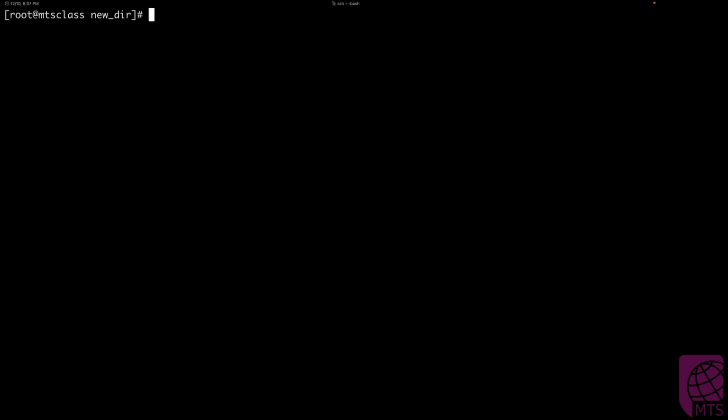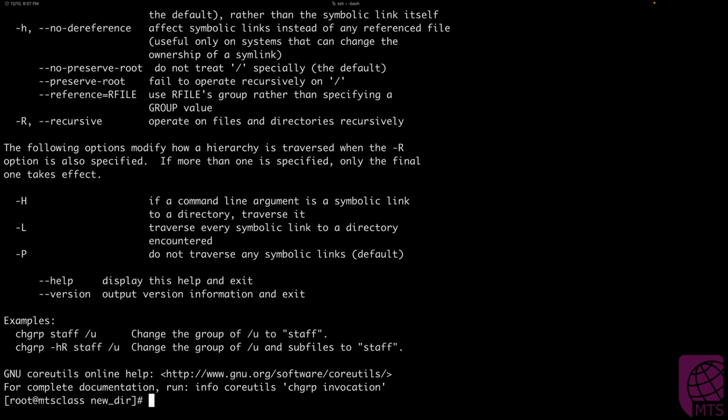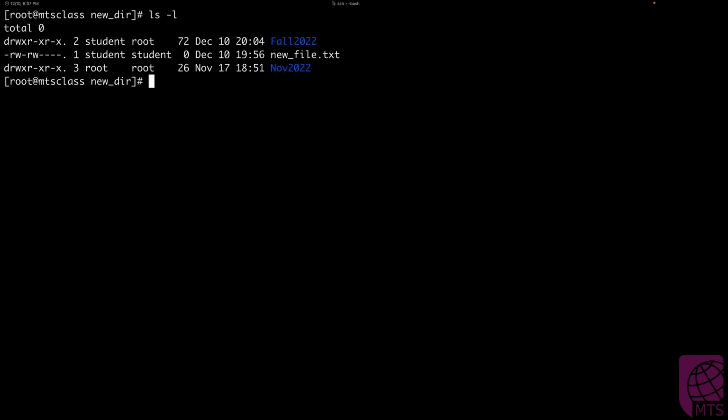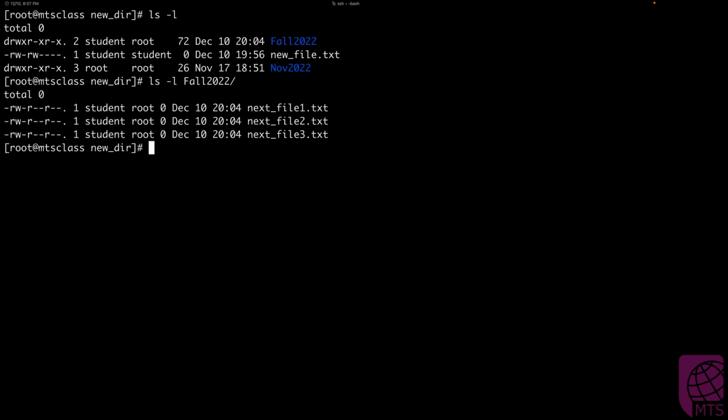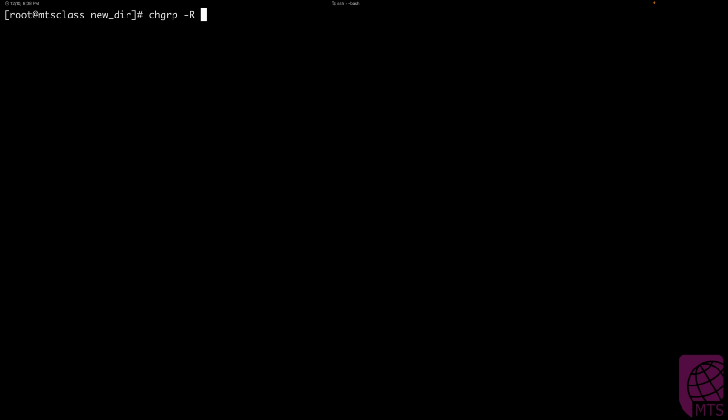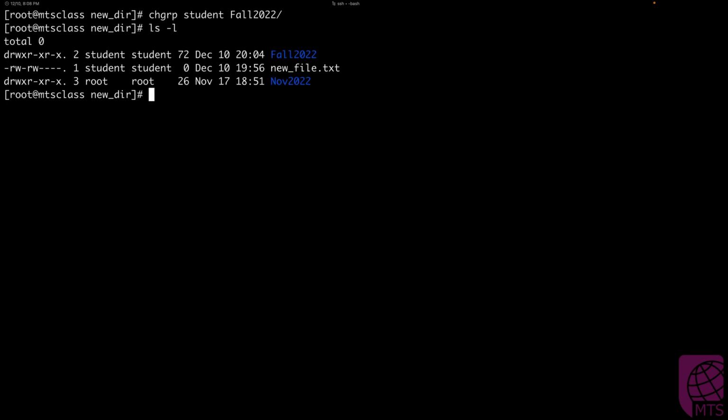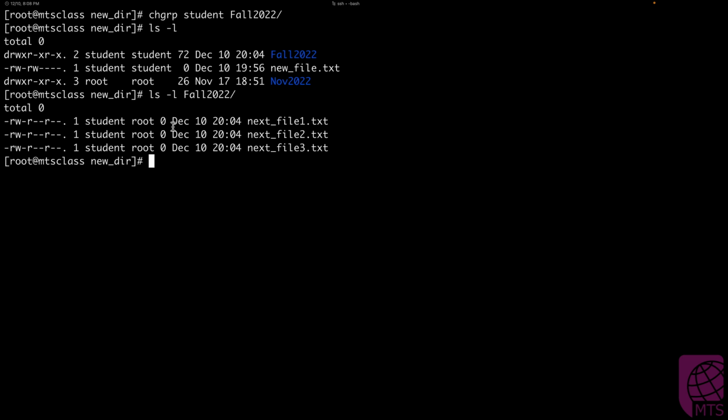So the same rules apply to the change group command. If we add the help argument, we see the capital R also operates on files and directories recursively. As we see, the fall directory's group owner is root, and inside of the fall directory, all files are group owned by root. So if we executed the change group command with the student group to give the student group ownership on the fall directory, we take a look at the fall directory, the student group is the group owner of the fall directory, but the files inside are still group owned by root.